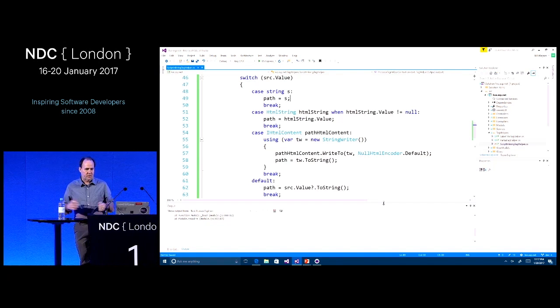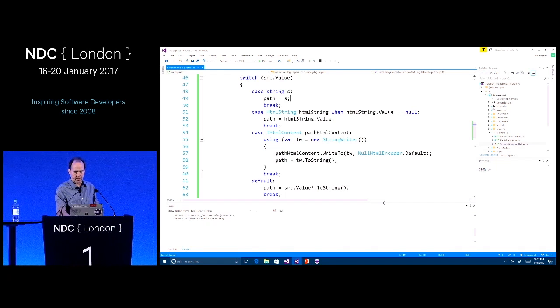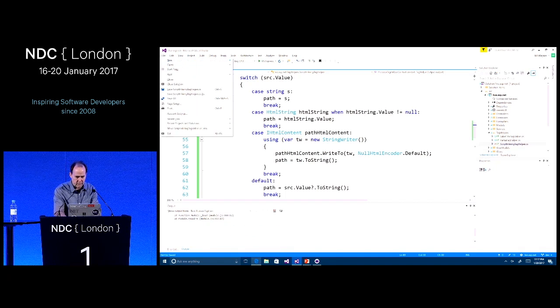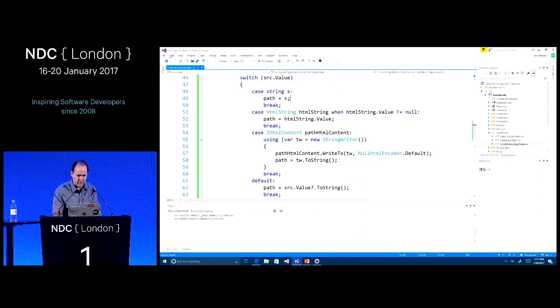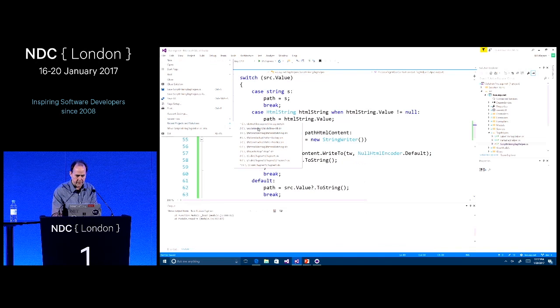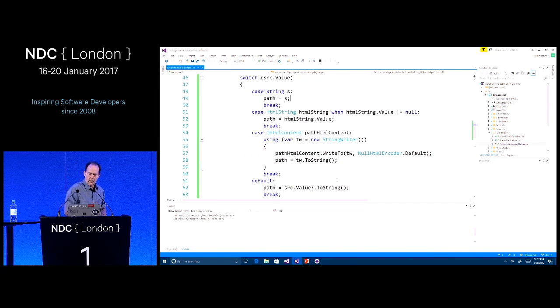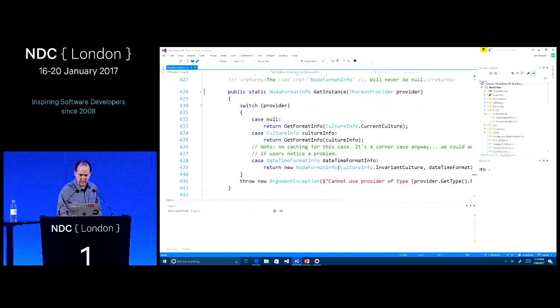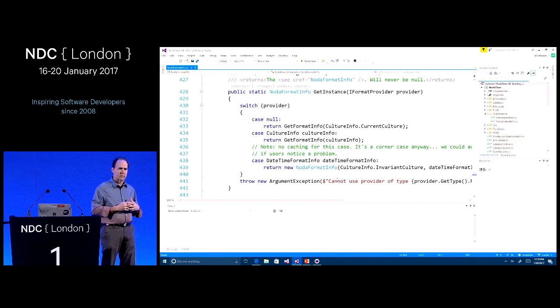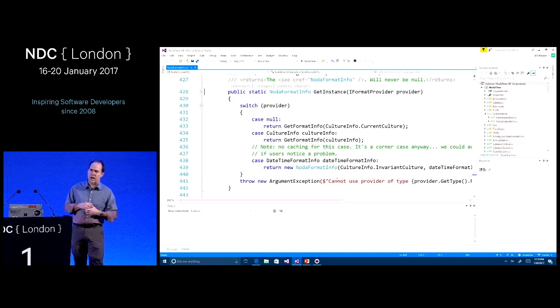So 2 new bits of real-world examples of how, in both cases, if I look at the change, no, I'm not going to look there. That's way too small. But if I look at the changes I made both here and in NodaTime, we took code that required a fair amount of analysis and made it noticeably simpler. It's easier to analyze and understand.